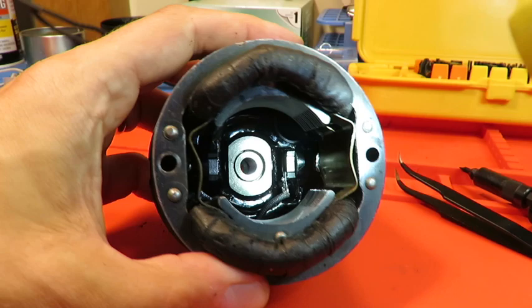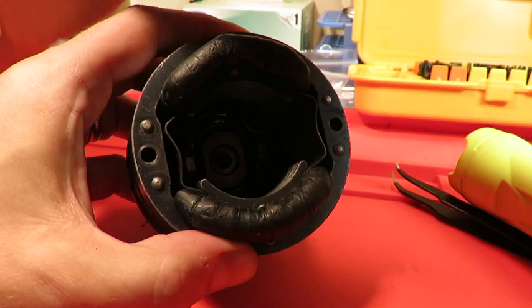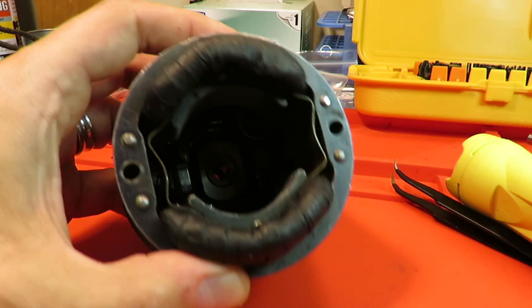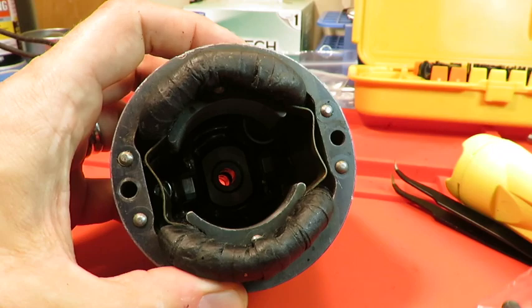And now it's all ready for the commutator shaft to line up for the inside there. And just for fun, I'll show you that. Fit right in the center there. Rotate freely without being obstructed. Okay. And then the screws for this, one each there, and that'll be back together.